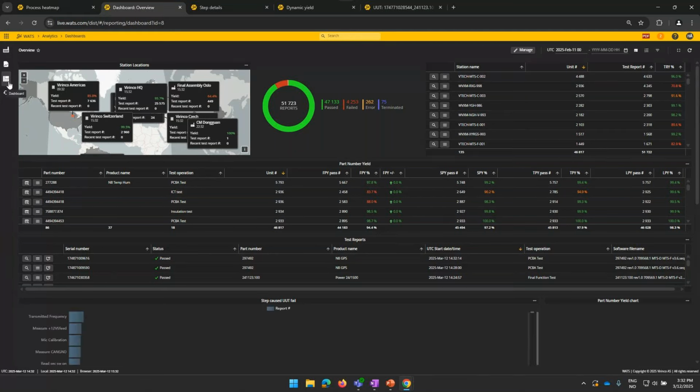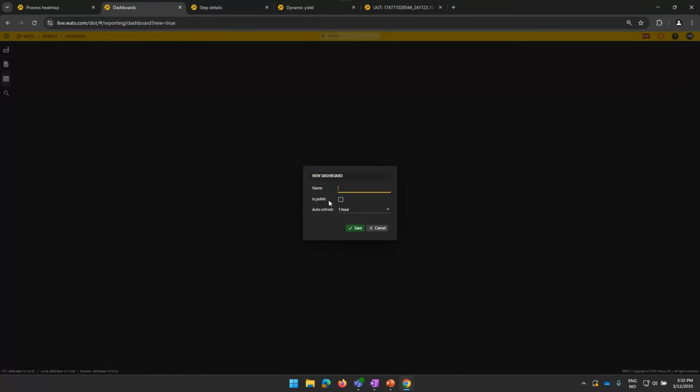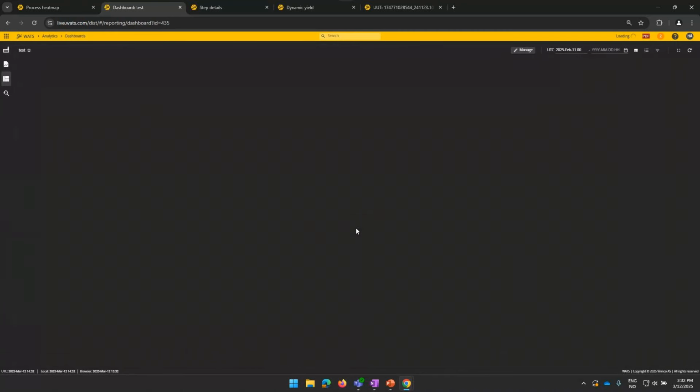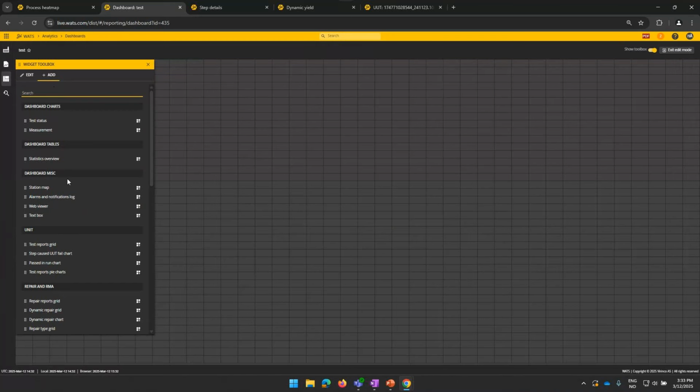And it's very, very simple. All you have to do is just create a new dashboard, give it a name, whether you want to have it be public for all of your users or you want to have it for yourself. And then it's simply a matter of finding those widgets that you want to include.